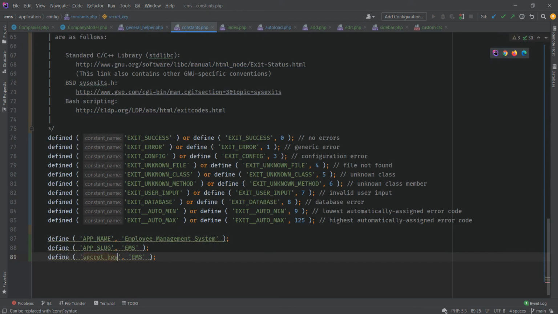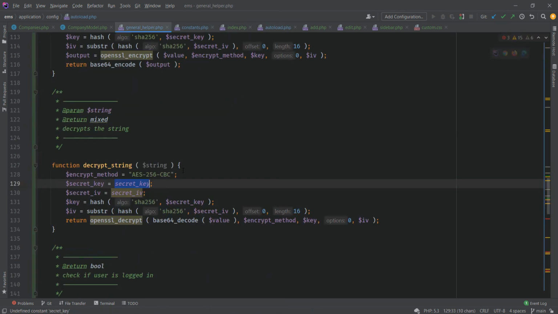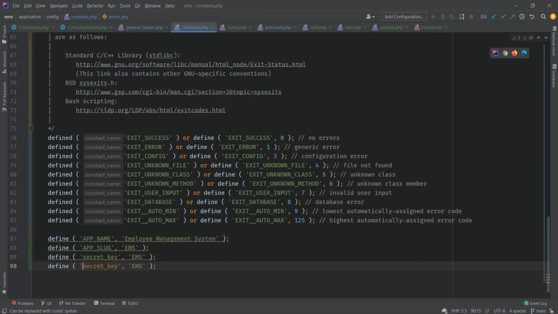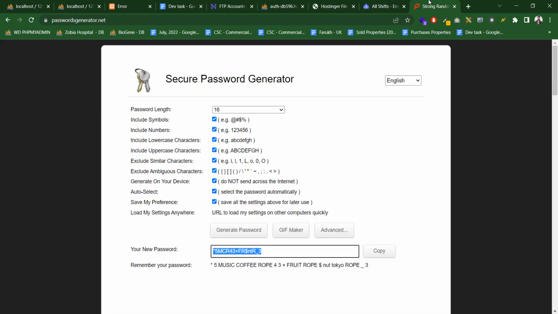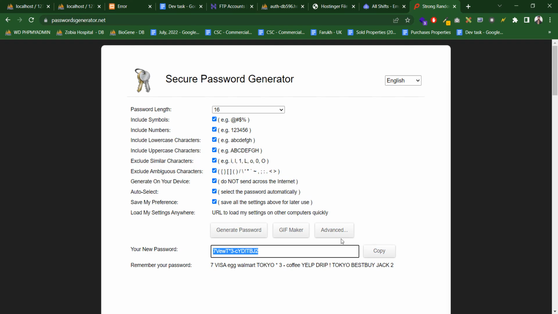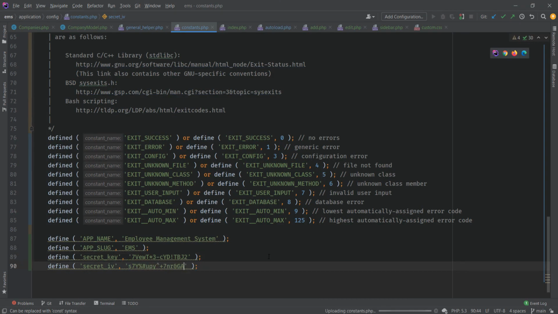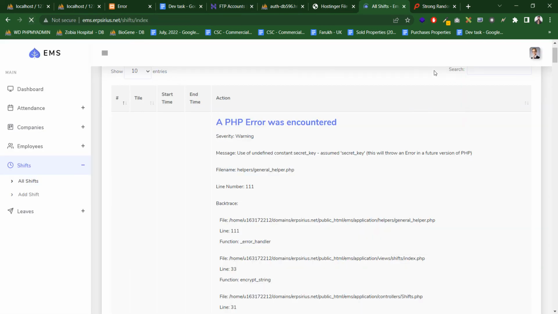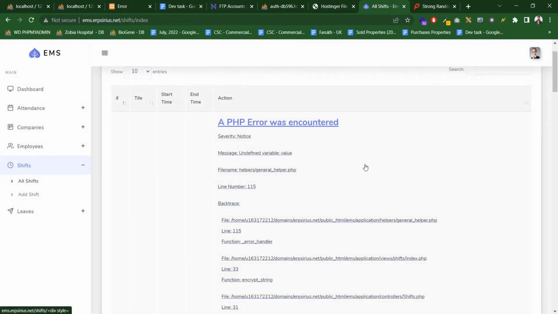All right, so secret key first of all, and then the secret IV. I will generate, copy, secret key, again generate, copy, and secret IV, and I will upload this file to the server, reload the page, and still it says undefined value.